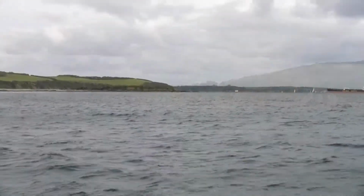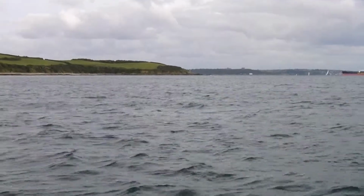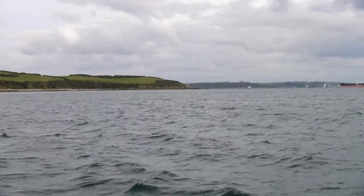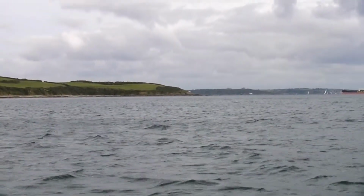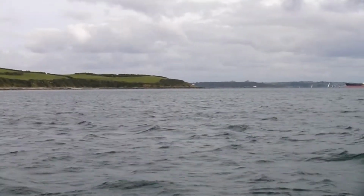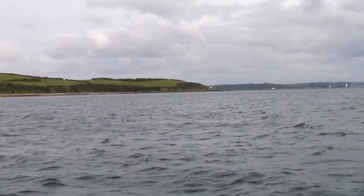The other transit is Rosemullion Headland here, to our left, and the headland over in Pendennis. You can just make out in the distance a white cottage appearing, the Coast Guard cottage on Pendennis, and that is the other transit. So we keep both transits lined up, and this is the entry point where we went into the water. This is our start point for the search with the sounder.